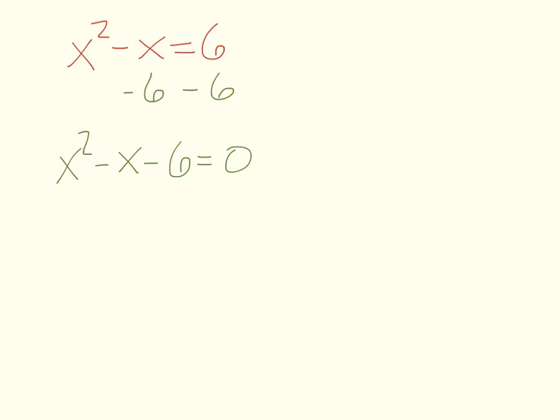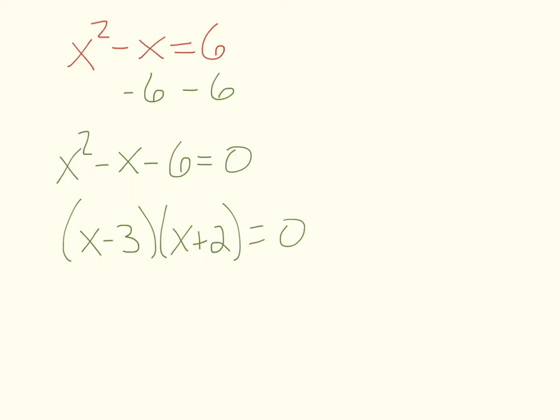Now I'm going to go about factoring this trinomial. You can use the a times c method, but since this first term a is 1, I'm going to take a little shortcut here. We know that we have an x and an x. Now all we're doing is looking for numbers that multiply to give us -6 and add to give us -1. That would be -3 and +2. And you can do a quick check: x squared plus 2x minus 3x gives us -x, and then finally -6.